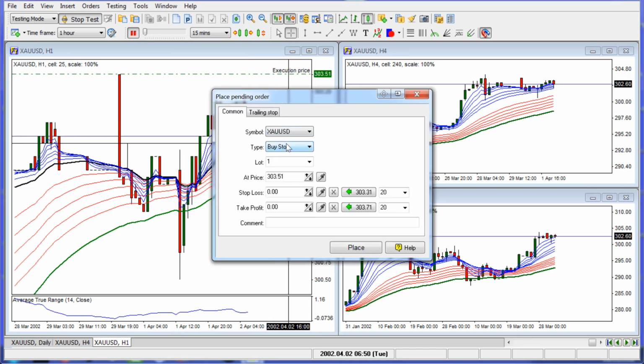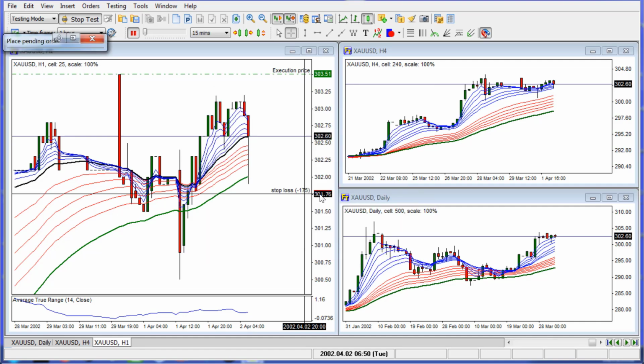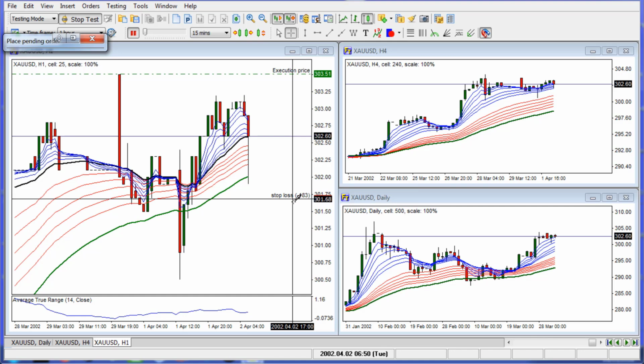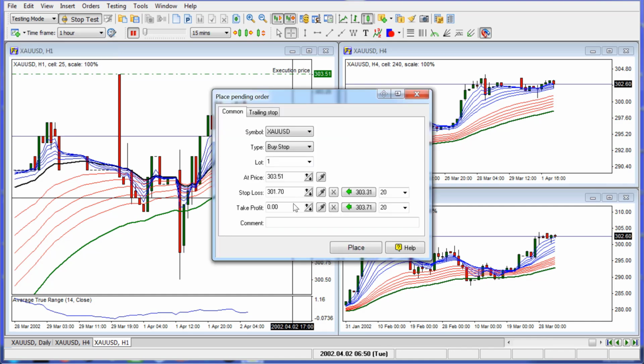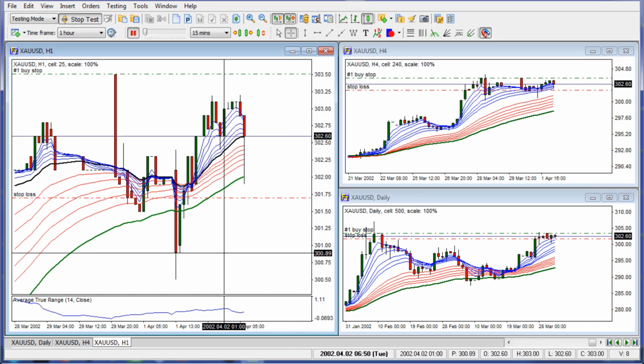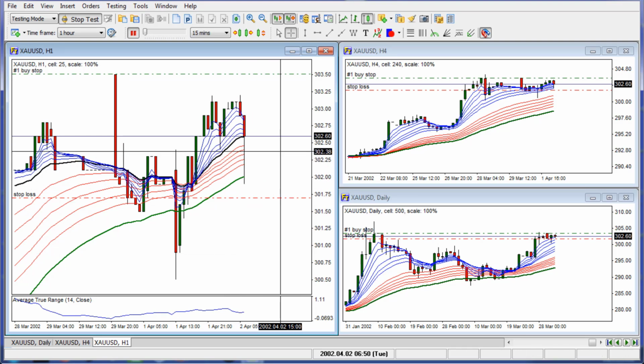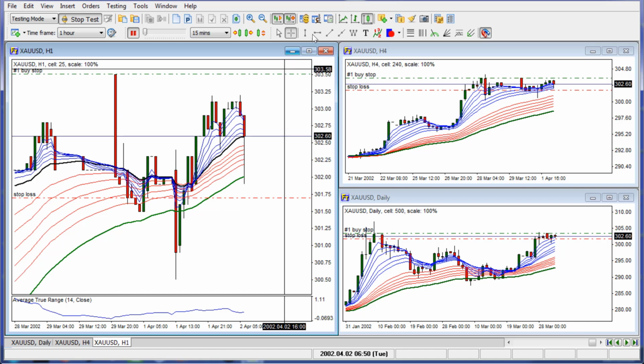Okay, and with our buy stop, we also place a stop loss order, which will be below the 60 moving average minus 14 ATR, which in this case will take us down to 301.69, which will be down about there, roughly. There you go, place it in there, 170. But you're getting the general idea, missed it by a pip. So that's our pending buy stop order, and we'll now scroll through to see indeed what happened here.